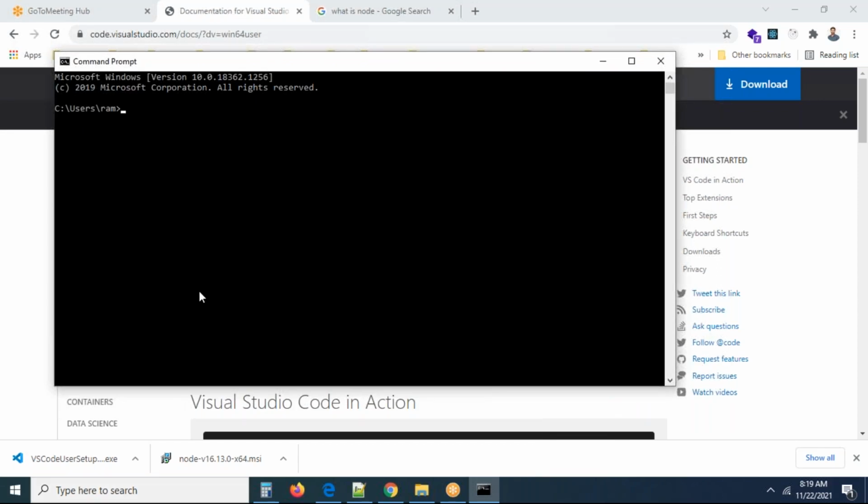Earlier we saw 14th version. I'm writing node hyphen v. You can see maybe 16th version you may get here. Node hyphen v. Right, you are getting 16.13. I mean, latest is installed. Let me go for npm hyphen v. Earlier we got 6.13 or something, I believe 6.14. Let me check this. What is the node package manager version? Right, 8.1.0 is installed. So we upgraded. Actually, I was using old, but due to this installation, the things got updated for me also.